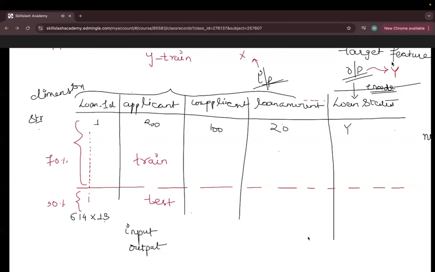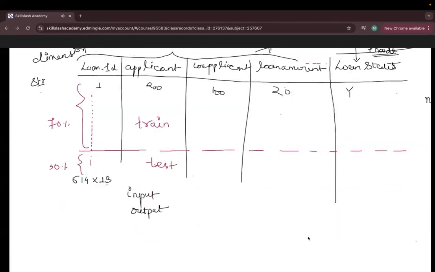Since day one, we are talking about statistics, right? Everything is random here. We cannot be biased with the data set. We cannot select what needs to be there, what needs to get entered. Keep it random. Once we apply the model, I'll tell you how we are going to distribute X train and X test, and how this is going to be random in nature.